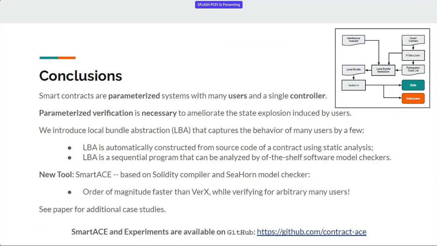The answer was SeaHorn, as given here, wasn't the best solution because if you wanted to do any kind of abstraction, like for example, interference invariants, there was no good interface to SeaHorn to actually specify these abstractions. And then later we actually added an extension to SeaHorn to allow that to happen. So before this work, it wasn't a good idea, but arguably it's good now.